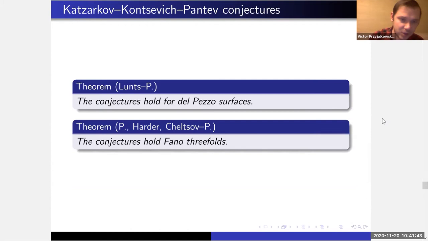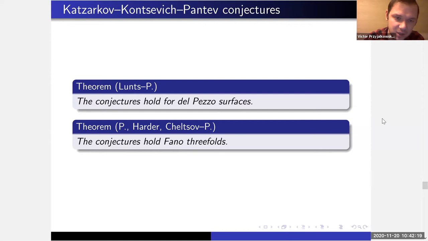So first, these conjectures of course hold for surfaces, for del Pezzo surfaces. For del Pezzo surfaces, the Landau-Ginzburg model is a certain rational elliptic surface whose fiber over infinity is a wheel of rational curves. So they were constructed by Auroux, Katzarkov, and Orlov. And for these we computed these numbers and compared them with the very easy Hodge numbers of del Pezzo surfaces. And so we proved with Valery Lunts the Katzarkov-Kontsevich conjectures in dimension 2.